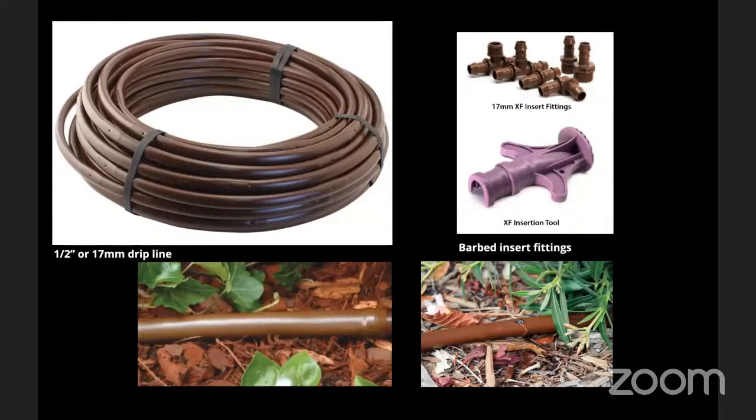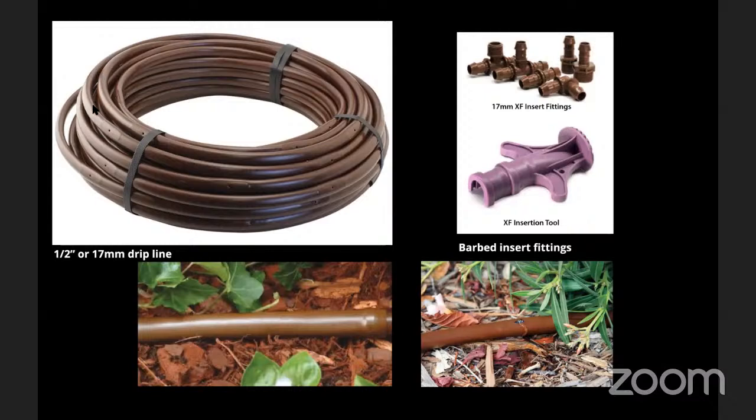called inline drip line. And what that is, that's a tube that usually homeowners will buy in 100-foot rolls. You're going to need much more than one roll if you're doing a whole yard. You can also do 250-foot rolls sometimes if you're going to the landscape supply store. For contractors, they make bigger rolls, but those get kind of hard to work with for the average homeowner.